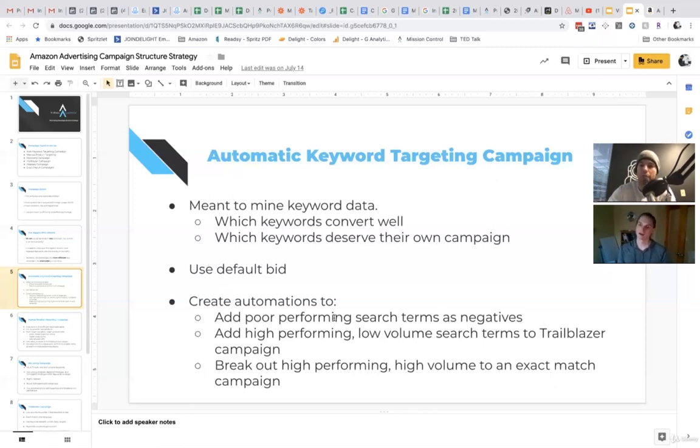So what people do right now is they download a search term report, go through the data and say, hey, these 5 keywords all got 15 clicks and 0 sales, I am going to add them as a negative. They do that manually, and you run this report every day or every 7 days or however frequently you'd like. It's largely based on how fast things are happening, which depends on your budget. You can do this every day for every auto campaign you have set up, or you can just tell our software what your criteria is, and now it will do it for you. Does that make sense?